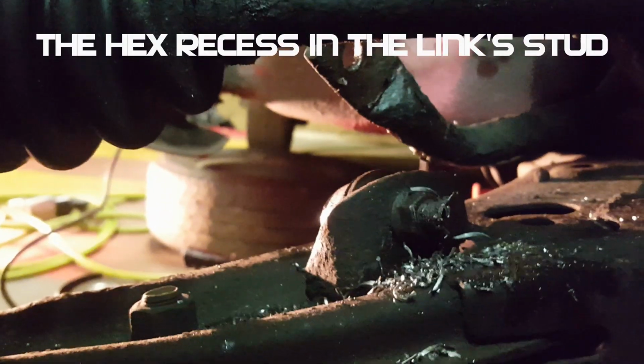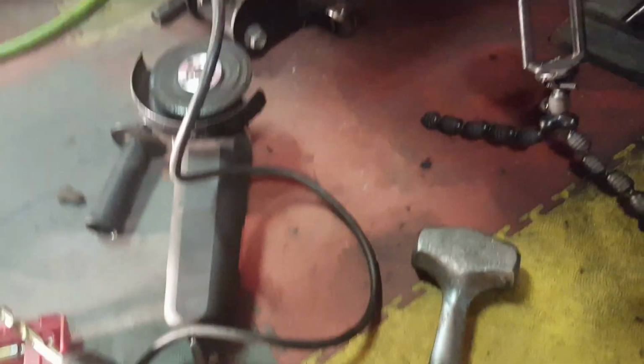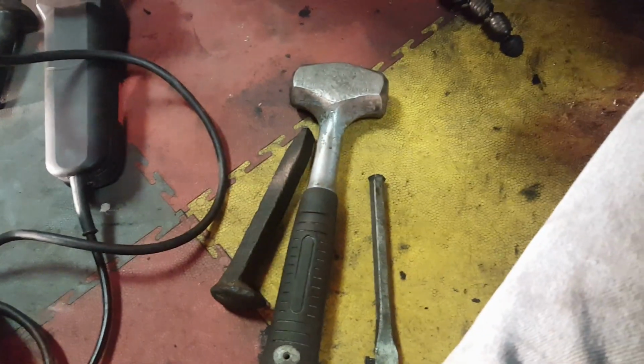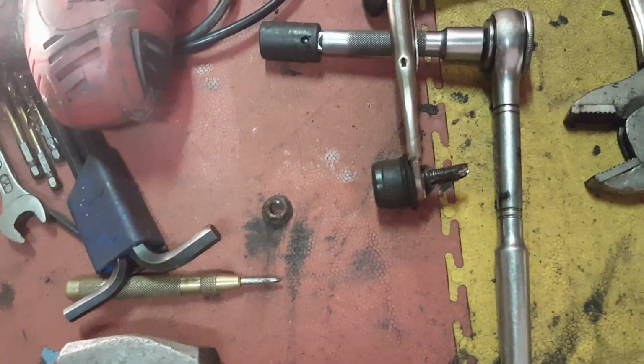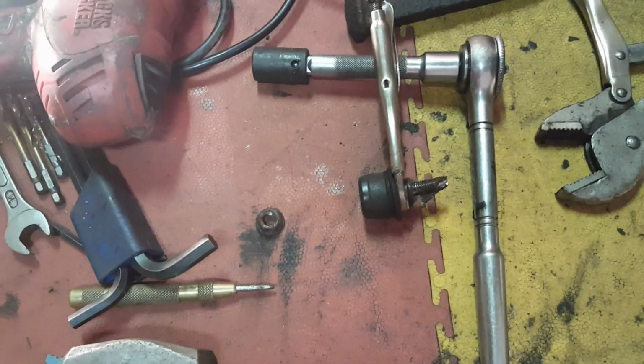So what I've done here, where I'm pointing, is I have drilled down through the hex with increasing diameters until I broke out and I couldn't get a straight shot on it, so that's why. So now I'm going to take the sledgehammer and a chisel, and try to shear it off with eye protection on. Success. Not in how I expected it, but success nonetheless.